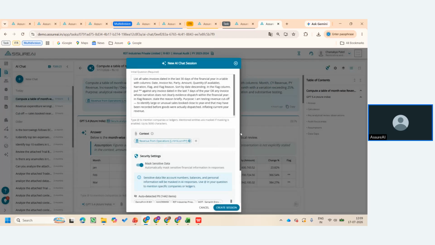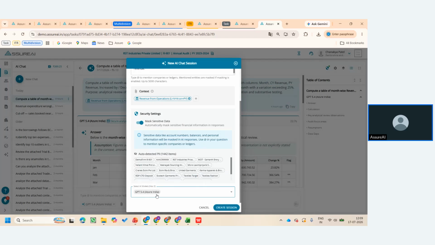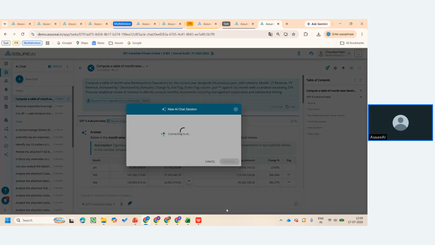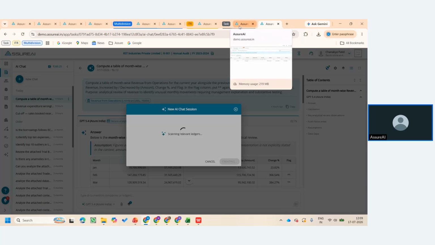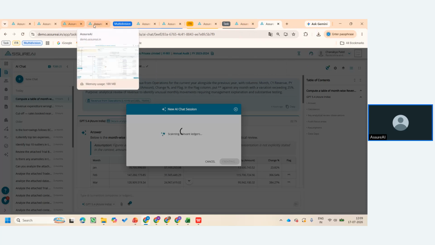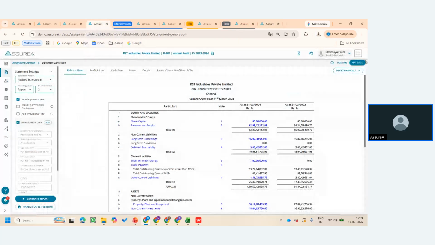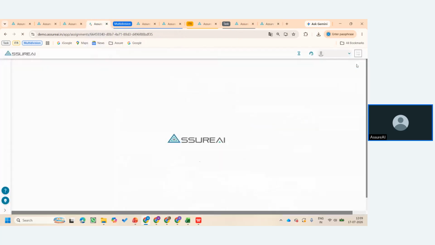And I have set my default model as GPT 5.4, which is one of the latest models. To this list, you can revisit. I mean, you can visit this list. You might find some newer models added in this version also. I create the session. While this is going on, I will show you some of the outputs from my previous chats.